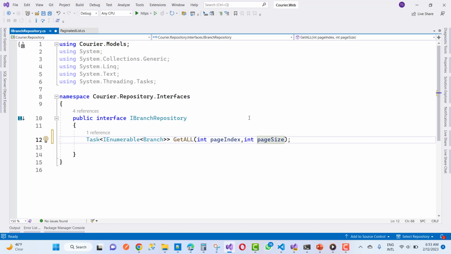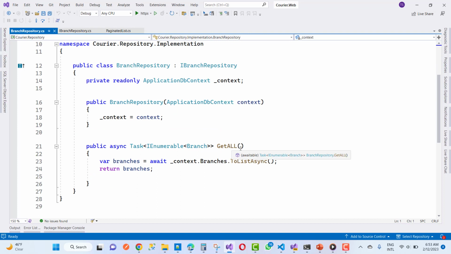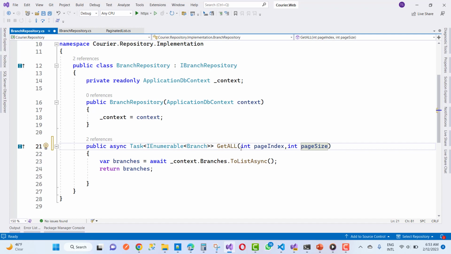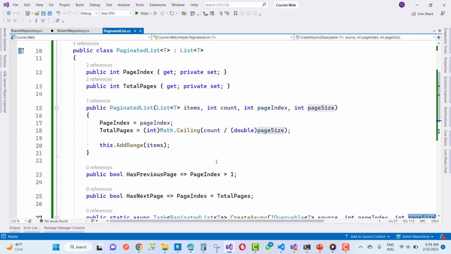Okay, so save this, and in the implementation section of branch repository, you can add page index and integer page size. Okay, so after getting all the branches from the context section, you can use branches with the paginated list. You can notice that.